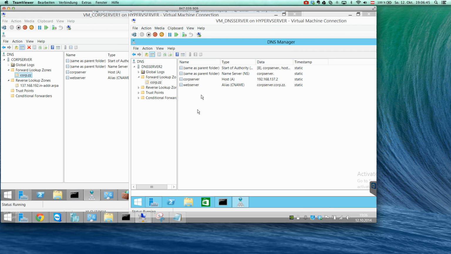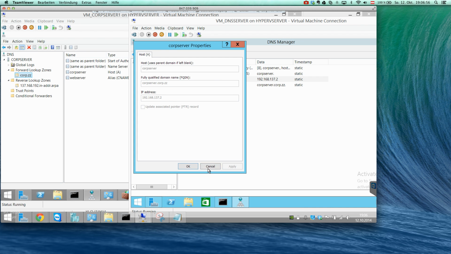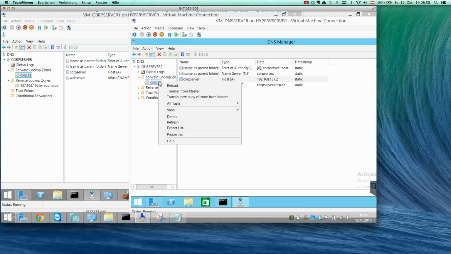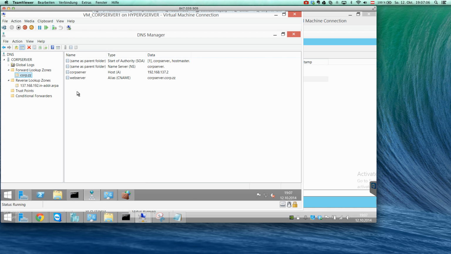So now what you see here is a secondary zone, and here I can only do read-only things, and I can say transfer from master, and then it syncs. You can start manually syncing from this server here.